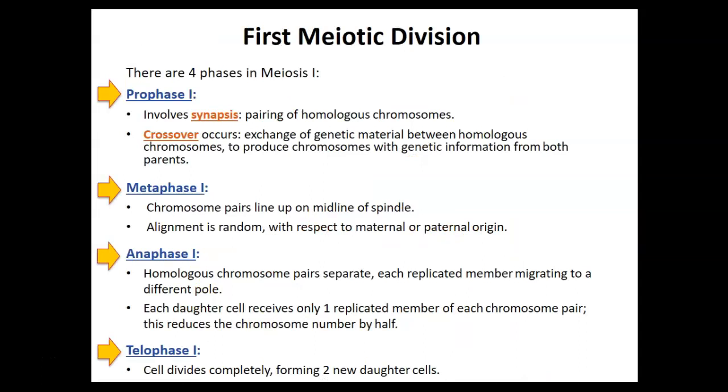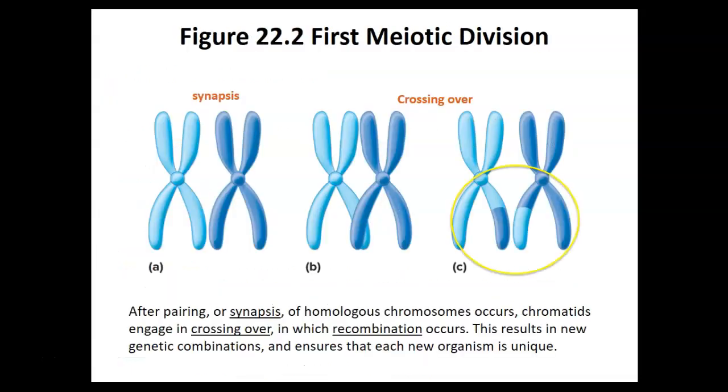So there are 4 phases in meiosis 1, and I'll spoil the punchline for you, there are 4 phases in meiosis 2. So in prophase 1, you're going to see something called synapsis, and I have a picture of this I'm going to show you in a minute. Synapsis is when you see the pairing up of the X's. Actually, we'll just jump ahead. So here's what we're talking about.